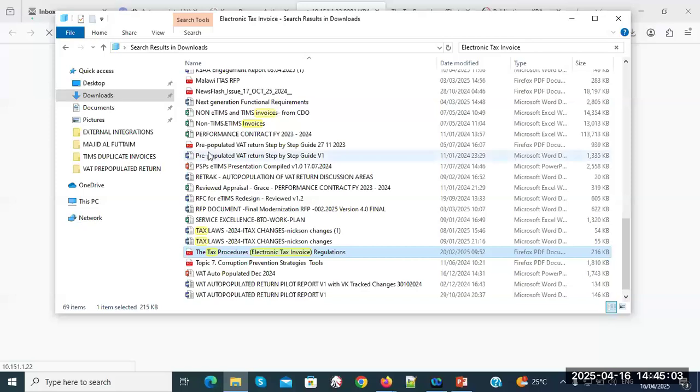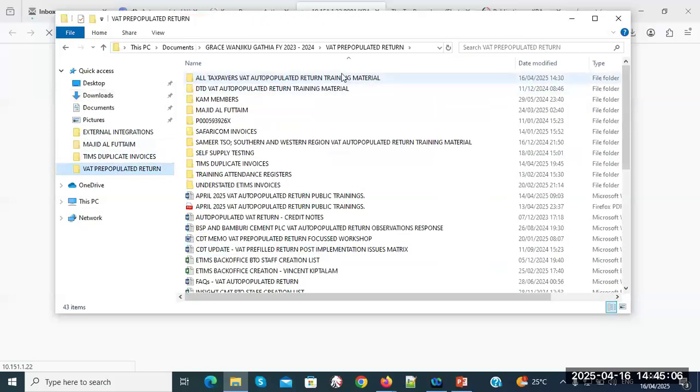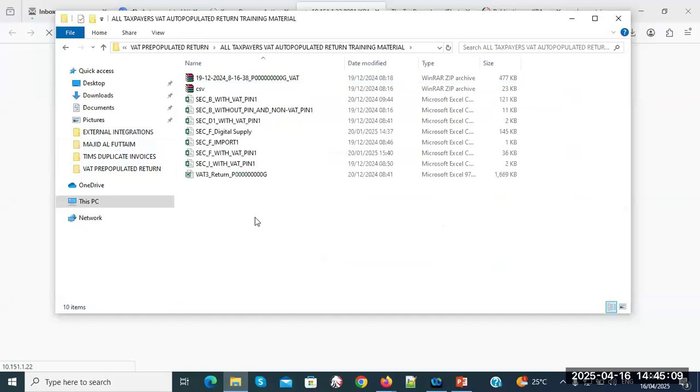My taxpayer profile has a lot of transactions, so it might take a bit of time to prepare my data. My invoices are being prepared in terms of packaging them in the distinctive sheets, whether it's Sheet B, Sheet D, Sheet E, F, H, and I. So as that happens, I just want to show you the expectation of what you will get once the download is complete. So this is basically what we expect to get.